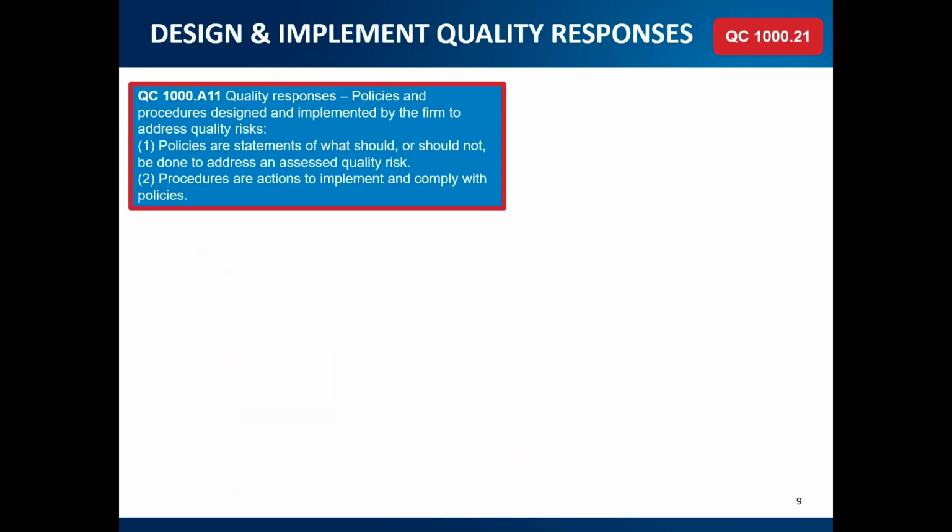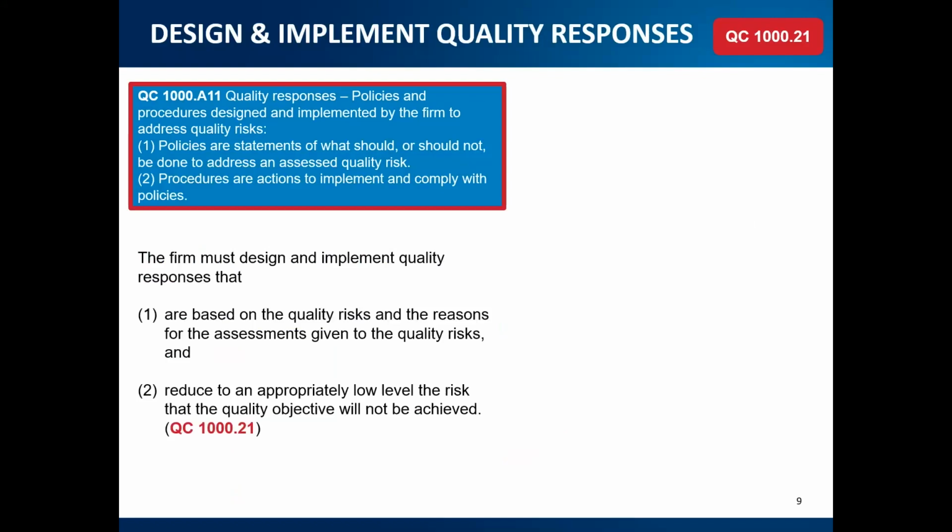In addition to the quality responses that firms design on their own through the risk assessment process, QC 1000 also includes specified quality responses. Specified quality responses are specific policies and procedures that are mandatory for the firms to which they apply. In some cases, all firms, and in other cases, only firms with larger PCAOB audit practices. Specified quality responses are not intended to be comprehensive, and alone will not be sufficient to enable the firm to achieve all established quality objectives of the firm's QC system.